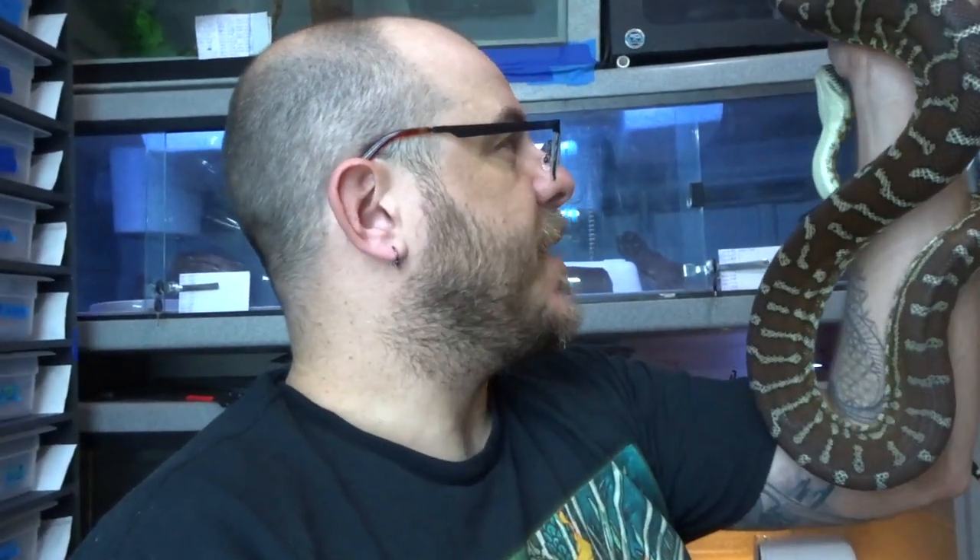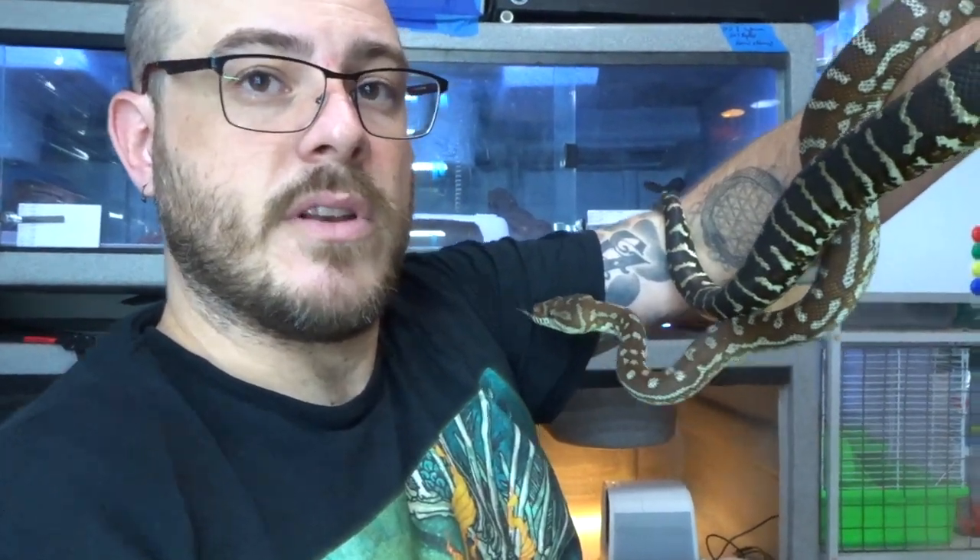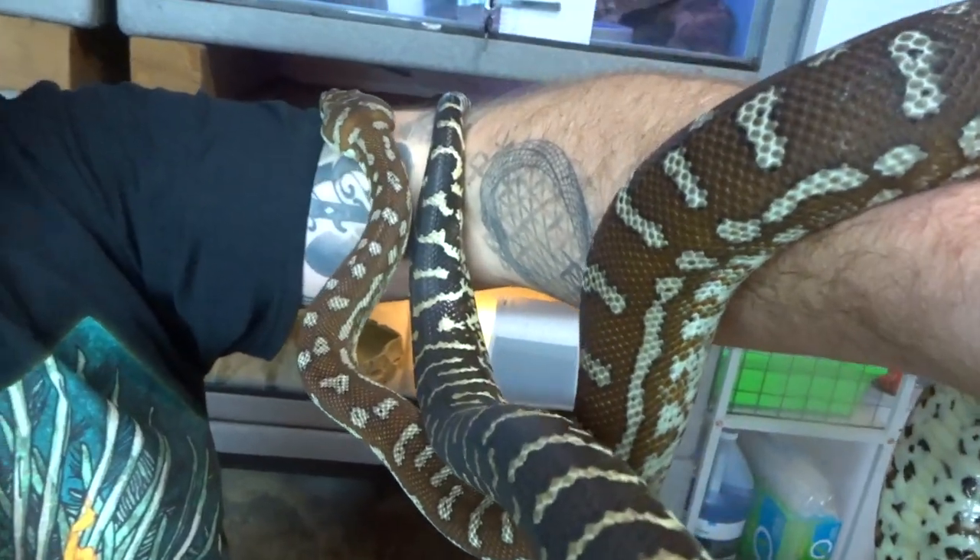The reason I'm pushing these guys particularly cold — for those who don't know, Morelia bredli live in the center of Australia in a harsh desert where at night it gets really cold, and that seems to be pretty crucial to their breeding process. For males it's crucial for producing sperm; for females, for producing ovum. That is the main reason, and also why I have failed to breed them thus far — I haven't really been able to push them that cold until now.